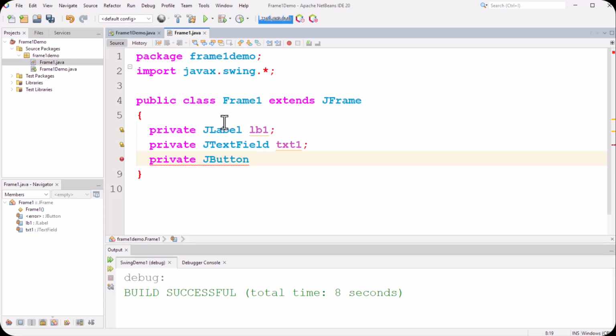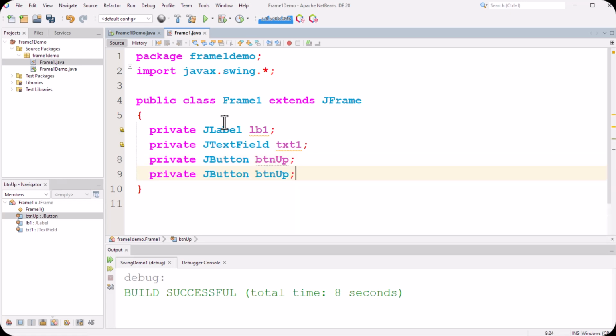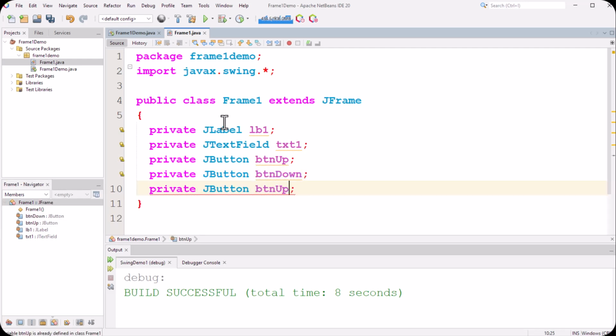So I can call this one button up, and I will call this one button down. We can have one more button, let's say, which can reset the counter also. We will have 5 controls on our form.